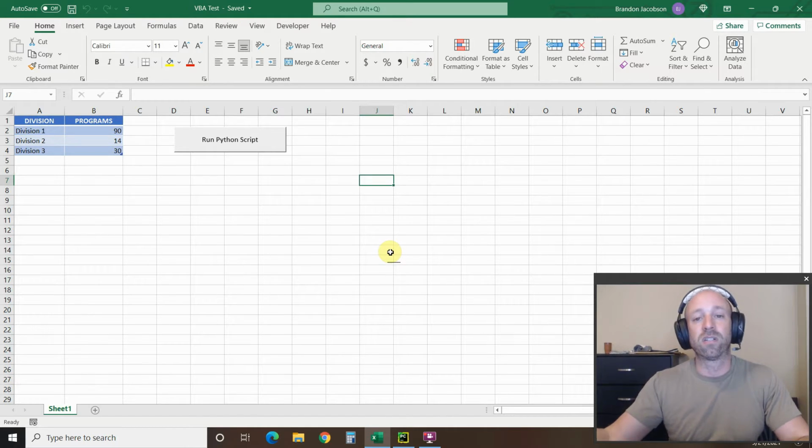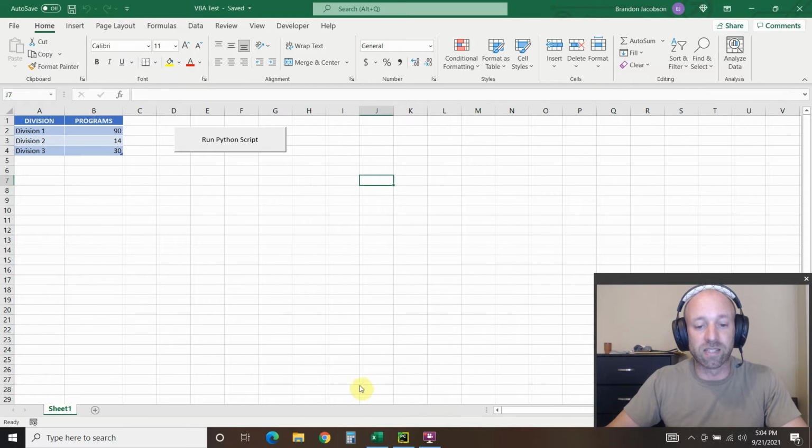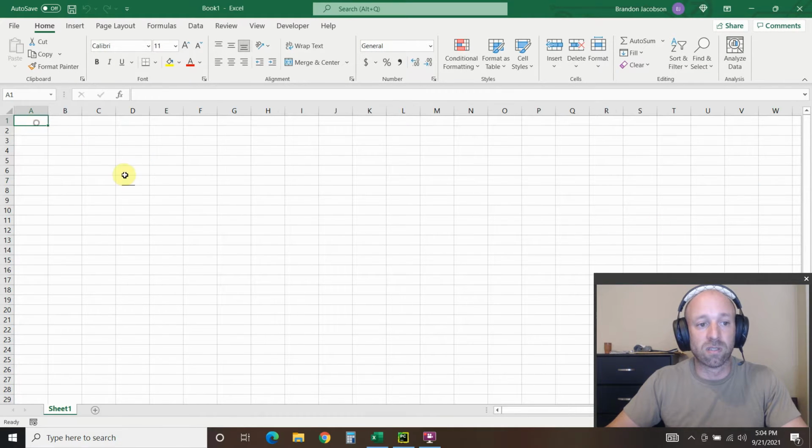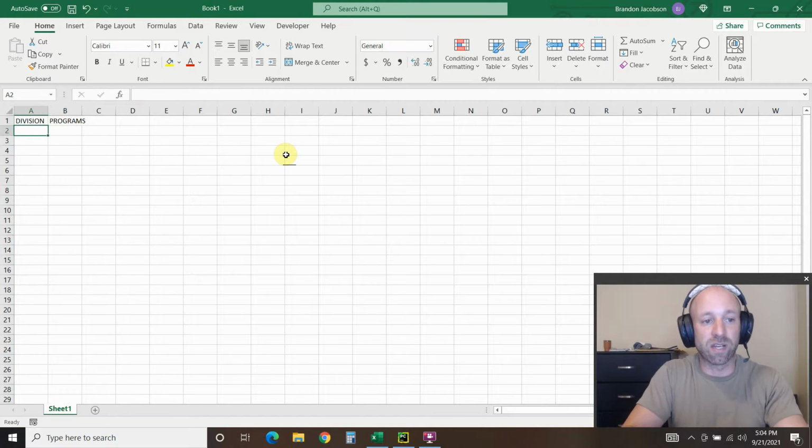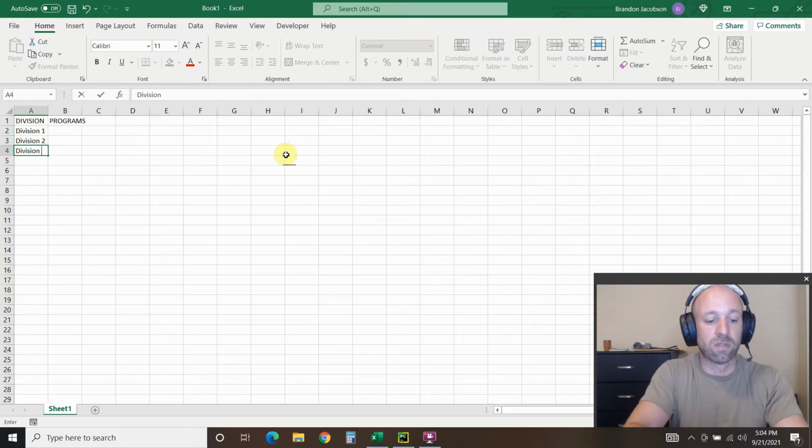And so to start this off, let's open up Excel real quick. I'm going to close this program. And then, so we're just making a simple bar chart. So the first thing you want to do is just normal headers right here. There we go.